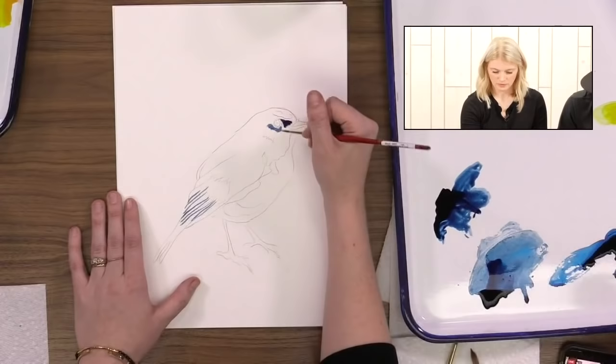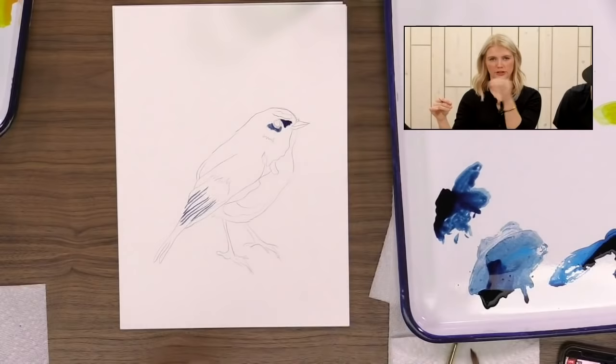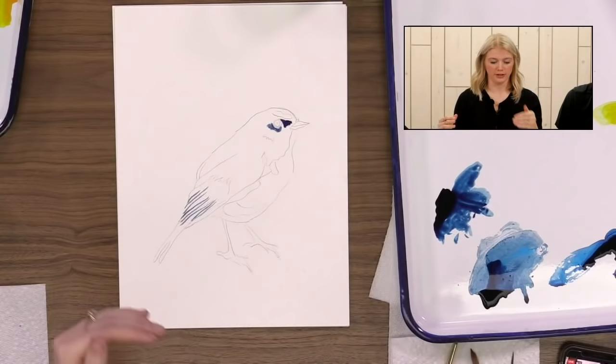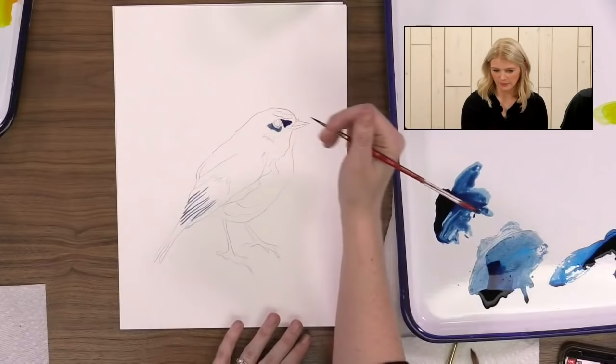And then I'm going to do it. Yeah, and then I'm just following the really thin lines that are near the tail, because those are all the feathers layered on top of each other. This is where birds get a little bit complicated, right? Because there are so many feathers, so many layers. So we have to show that there's a feather layered on top of that. And how we do that is we do shadow and highlight, and that's how we give depth to something. And then I'm going to do a little bit of shadow right underneath the beak, right at this corner here.